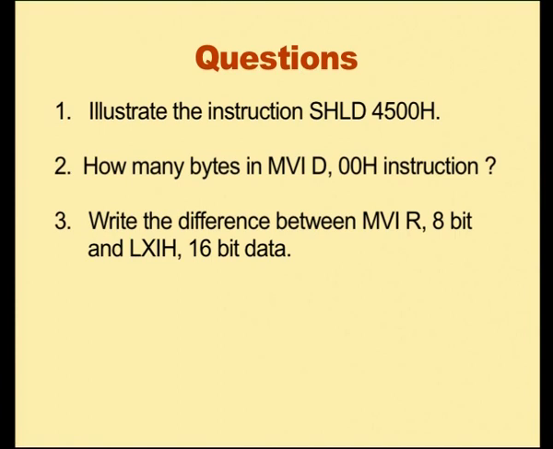Questions. The first question, illustrate the instruction SHLD 4500H. That is, during execution, how the address will be read and how the data is stored in the register. Second question, how many bytes in the MVI D, 00H instruction. Third question is, write the difference between MVI register, 8-bit data and LXI H, 16-bit data.